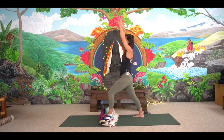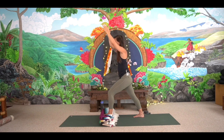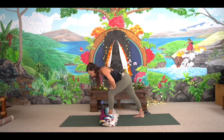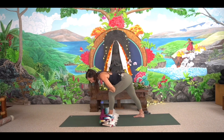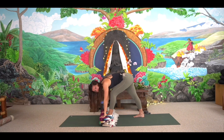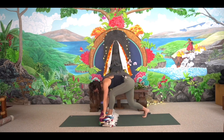Equal weight in both feet, and let the whole center of the body lengthen and lift. And then drape the body forward. Hands can come to front thigh and let everything soften. You can stay high. If it's comfortable, you can allow the hands to come down and allow the spine to lengthen. You can sway a little through the hips. And then eventually, the next thing we're heading into is lifting the back heel and lowering the back knee.